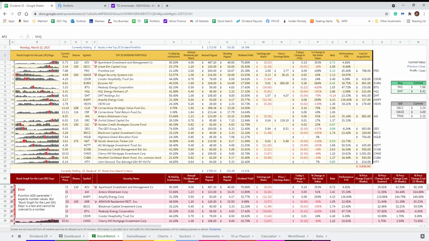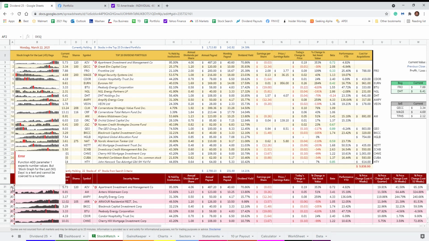Let's see here. I got to fix this. The reason why is I recently changed my information this morning, updated all that. So let's go ahead and fix this. All right. So this is telling me here that I currently have 22 stocks of the 47 that's in this search. And up here in my top, it was showing 20. I used to have 20. I've increased it to 25. So let me change this to where it now reads 25.